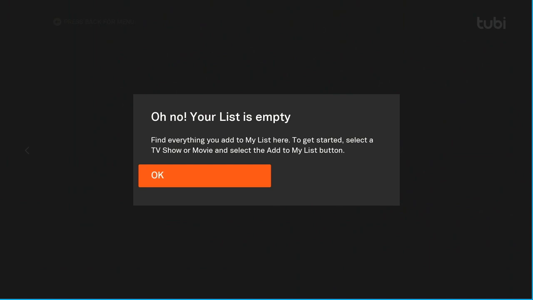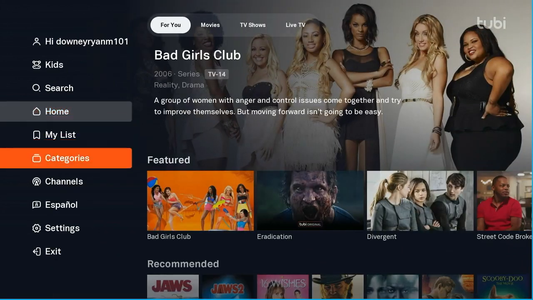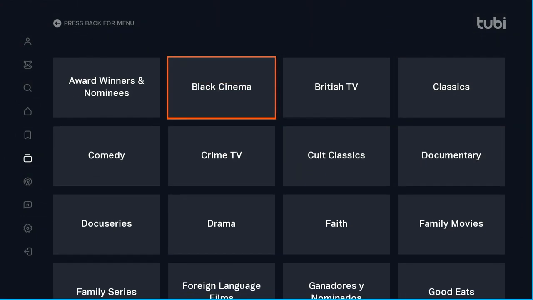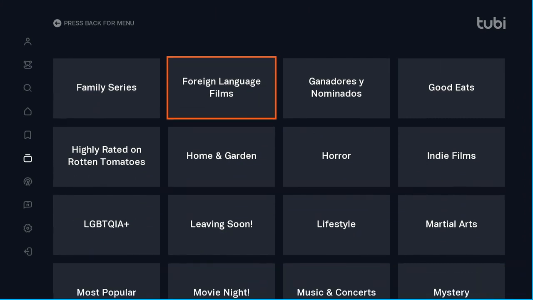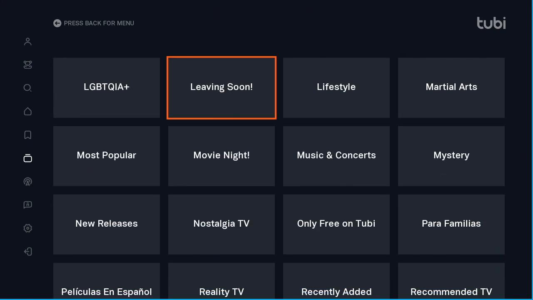The rest of this menu allows you to do things like access a saved library, which right now we have nothing saved. And it breaks down similar to how it always did. Tubi has always offered categories and channels, but what they've done here is they've just updated some things, made the colors and the menus just look a little crisper.